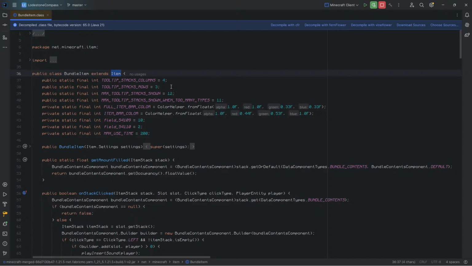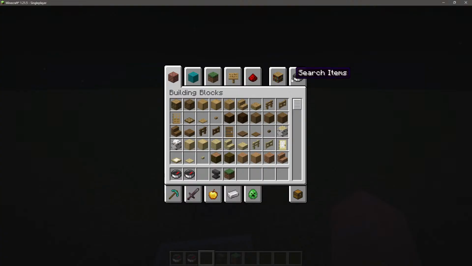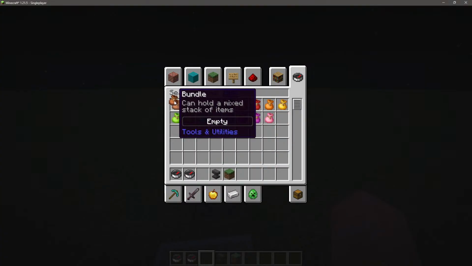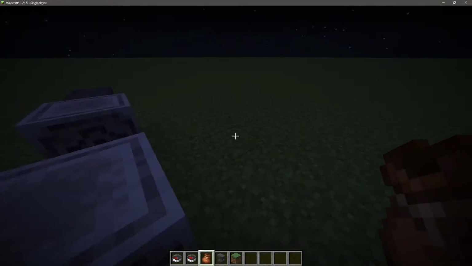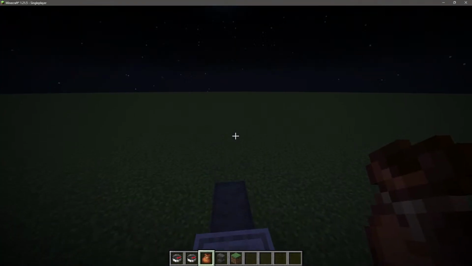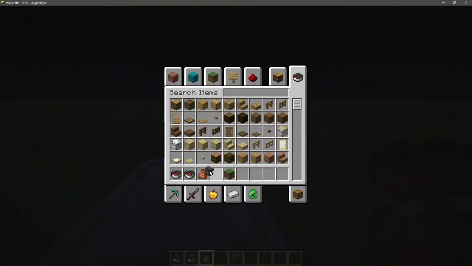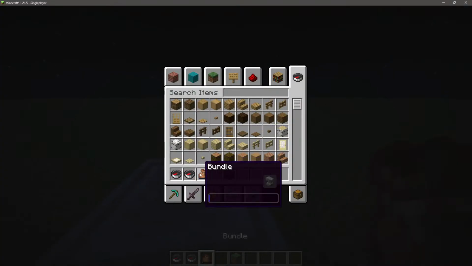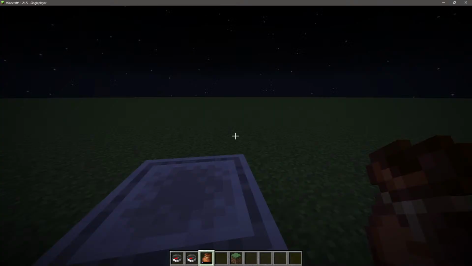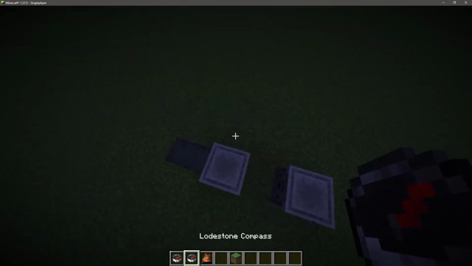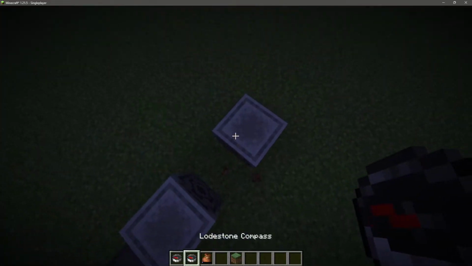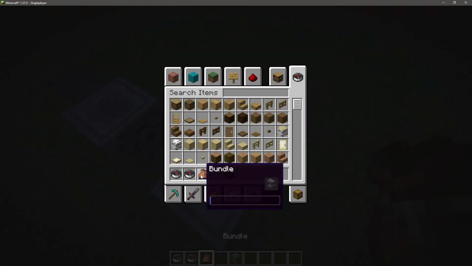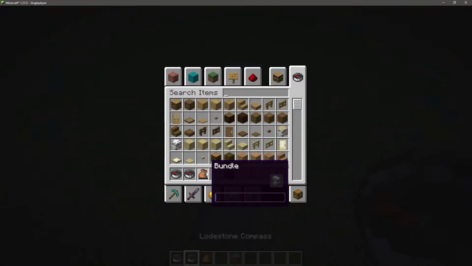Boosted stacks columns, stacks rows. So yeah, basically now we gotta get a bundle. This little thing on the bottom, we're gonna ignore the holds can items. What we're gonna do is that it's gonna be basically like this once it starts. We're gonna put a compass item in there, and that's gonna be the first thing in the lodestone. Because what's gonna happen is that this is gonna turn into a lodestone compass, which will have a built-in bundle, which then the first thing will only be that.